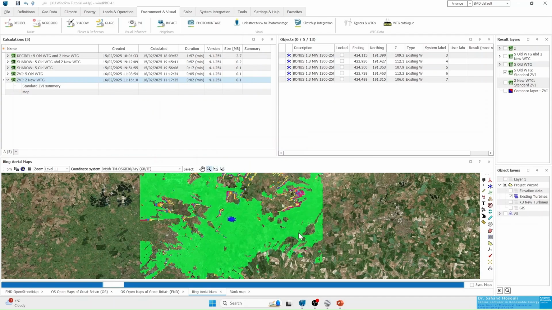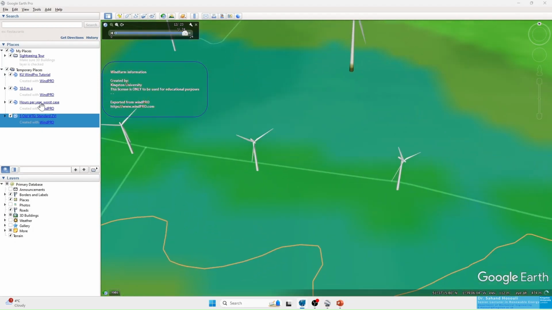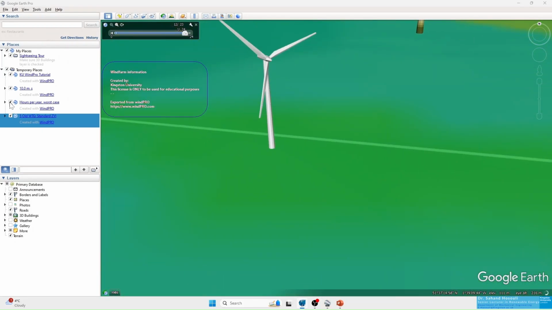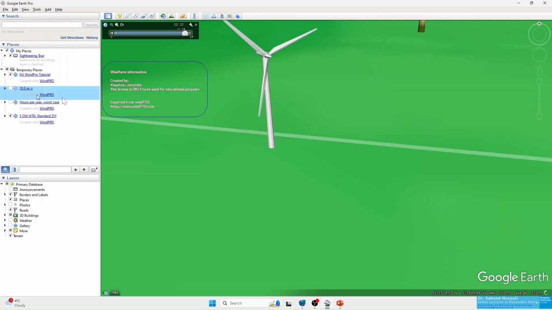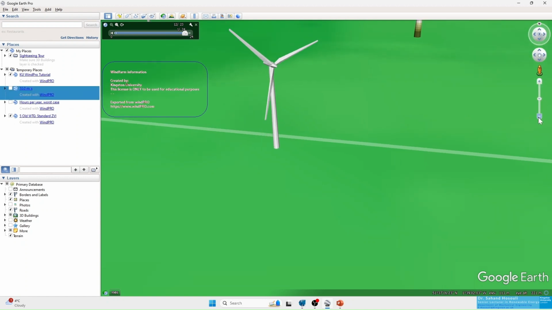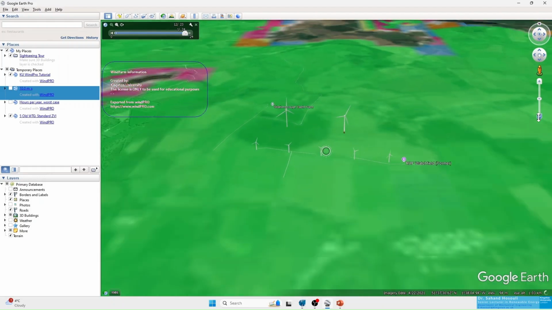I will click save and open this, and it will automatically transfer data to Google Earth for me if it's installed on my system. It's best to turn off the noise and also the shadow results, so that it's only the ZVI results.